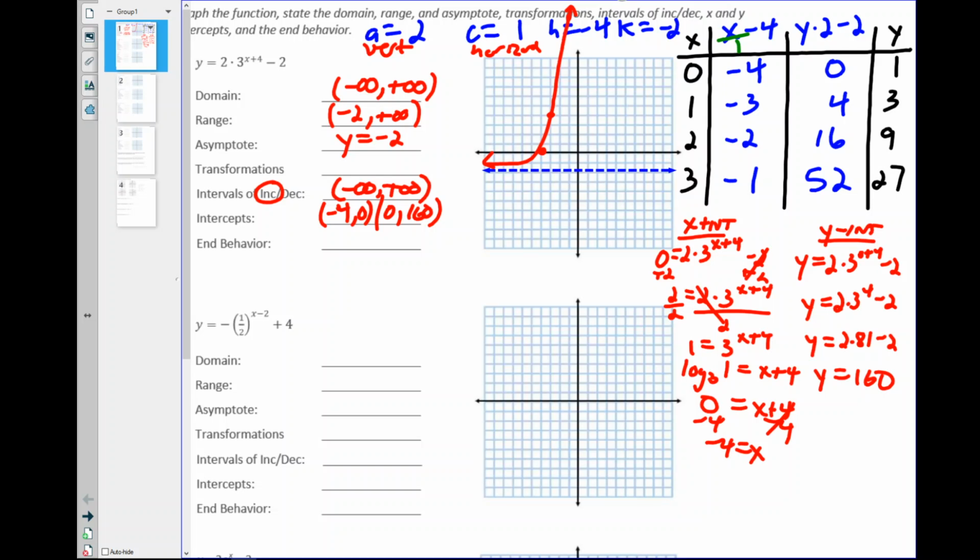No matter what, even if you were living under a rock for the last 3 months, you should know that this is going to start off with x approaches, comma, y approaches. X means left and right, y means up and down. So with regards to the x-axis, what is the left arrow doing? It is going forever to the left. But then as far as up and down, simultaneously, what's that left arrow doing? It's going down to negative 2. It's not going to go any further than that.